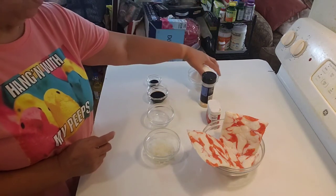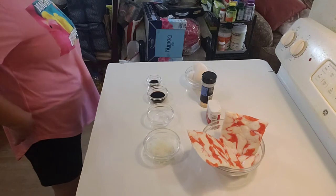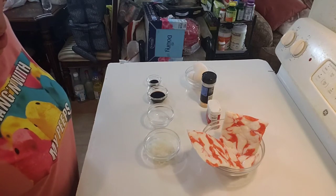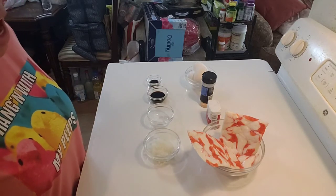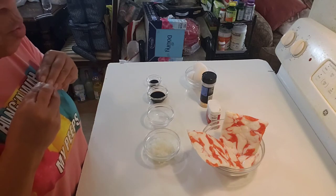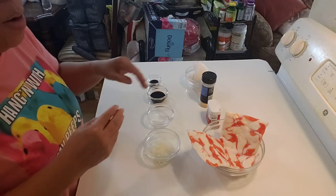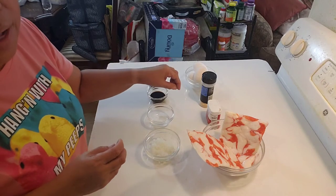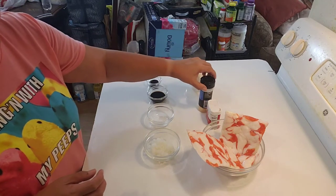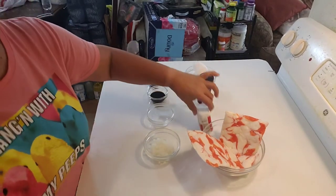You would be asking again, why garlic powder? Why not use the real garlic? This is just a personal opinion. I am the type of person who doesn't want to chew a real garlic in my food. But it doesn't mean that I don't want the smell of garlic. I just don't want to chew garlic in my food. So that's why I'm using this garlic powder. But you can use minced garlic. Yes, you can. That's just a personal preference.